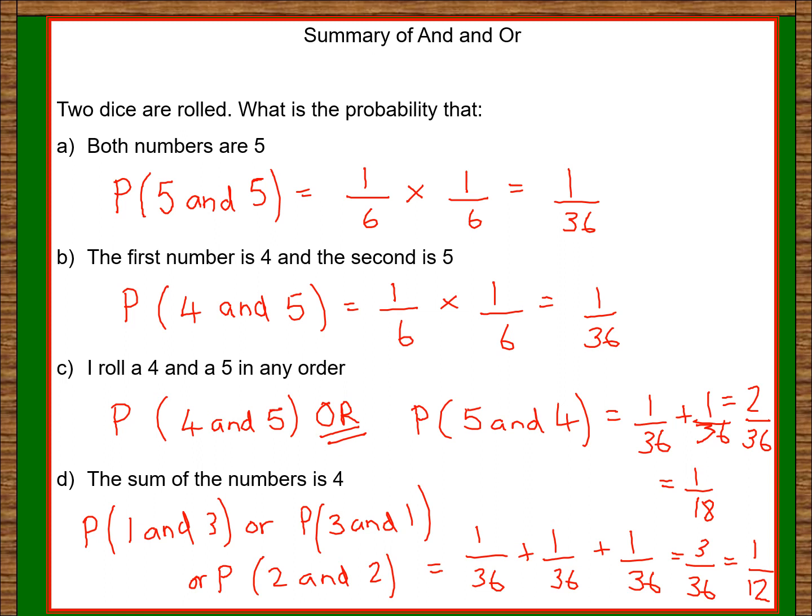The AND rule and the OR rule, mainly used, I would say, in dice or coin questions. So looking at 1 out of 6 or 2 dice making 1 out of 36. And on a coin, heads and tails, each probability a half. But if we look at 2 coins, each probability would be 1 out of 4, a half times a half. Maybe even a combination of 1 dice and 1 coin. Each probability on the dice, 1 out of 6. Each one on the coin, 1 out of 2. So if we do both at the same time, roll a dice and toss a coin, each outcome, for example, a 1 with a heads or a 2 with a heads, would have a probability of 1 out of 12, which is 1 out of 6 times 1 out of 2.